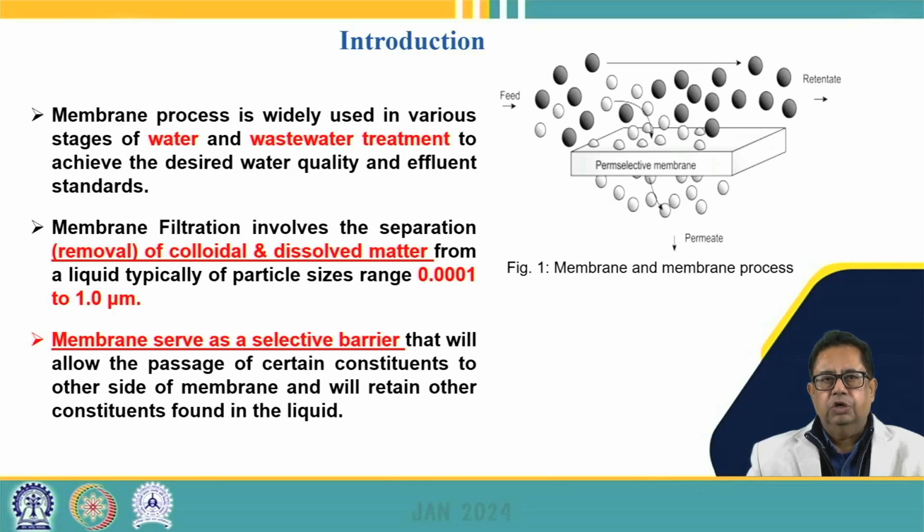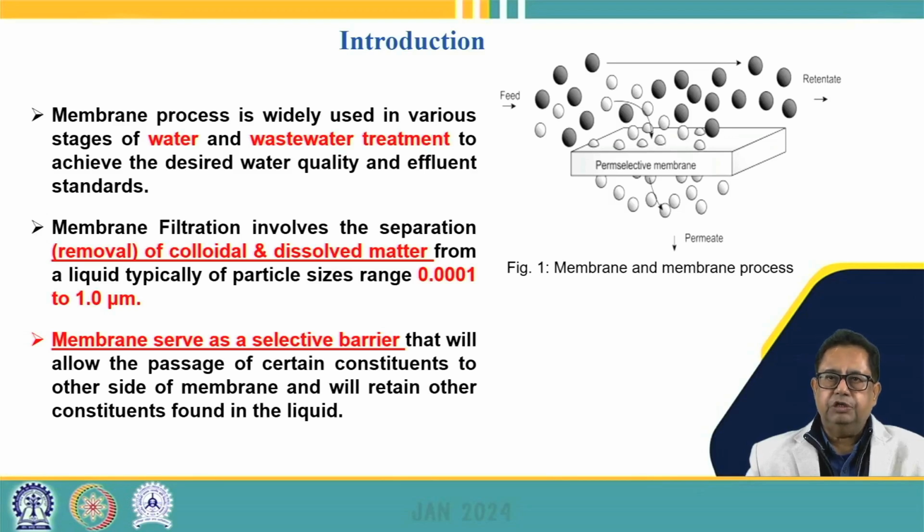When we talk of water, you must have seen that at your homes you have an RO system which also houses a membrane. There the membrane is used so that we can remove the total dissolved solids present in the water, which cause not only hardness but may also cause certain diseases because of the presence of certain metals in it. So we use the membrane process to treat the water to the desired water quality.